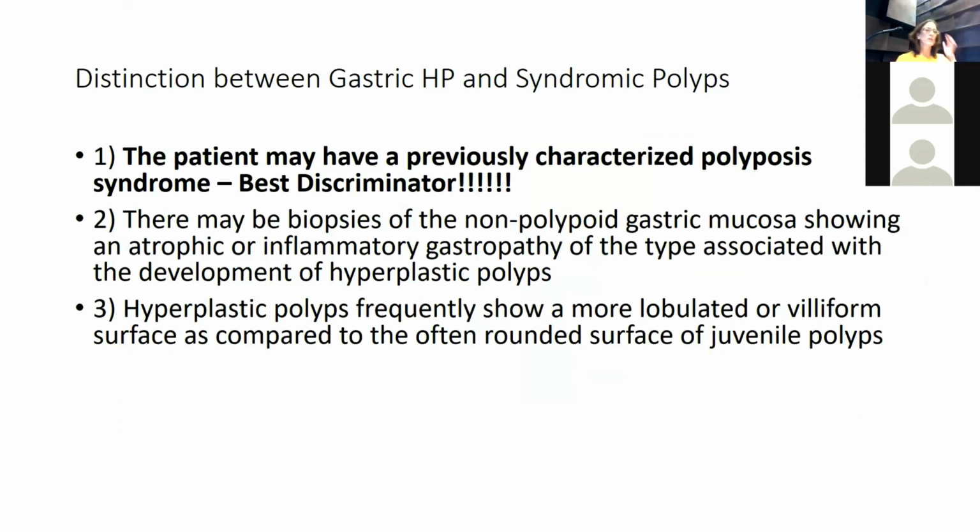So I became very concerned, oh gosh, maybe if we look more carefully, we can figure out which is the hyperplastic polyp and which are the syndromic polyps. And unfortunately, you really can't tell. There's some clues. If you have biopsies of flat mucosa, you might see atrophic gastritis in the background, and that tells you it's probably hyperplastic. And then, of course, you can look for that villiform appearance. But the dirty laundry is that you kind of need to know the patient has the syndrome if you're going to make a polyposis diagnosis. And you don't want to make the first diagnosis in the stomach.